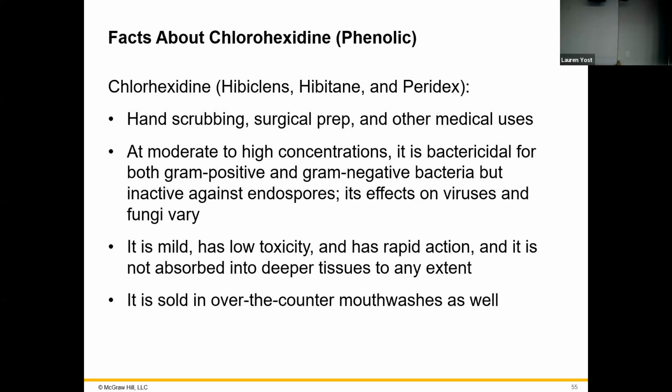Hibiclens is like a soap that we use for cleansing skin that could have staph. So if you have a staph infection, we'll often instruct our patients to wash themselves with Hibiclens. It's also the soap that we use in surgical scrub. So if you are a surgeon or working as a scrub nurse in a surgical environment, you'll be scrubbing with chlorhexidine prep. It's Hibiclens typically that they're using for that. The scrubbing action itself helps remove the microbes. So that's the physical side. The chemical side is the chlorhexidine in it.